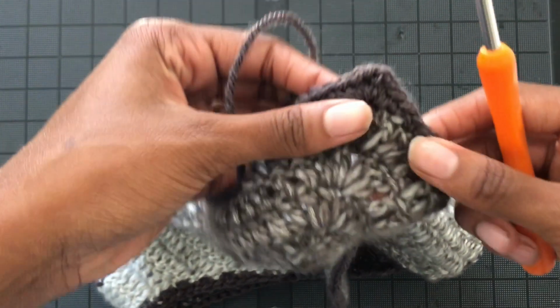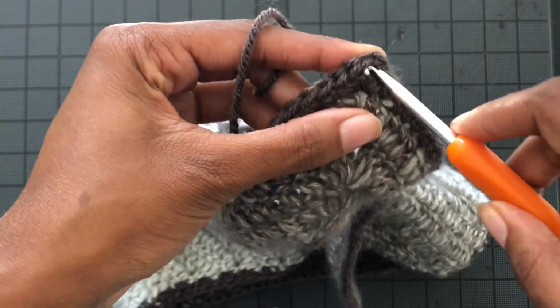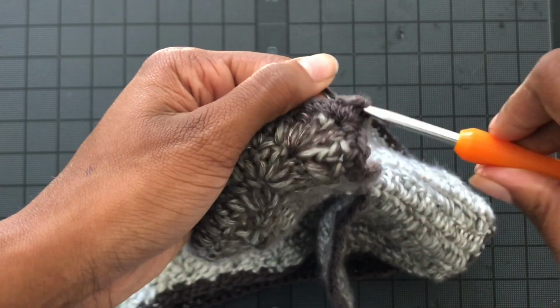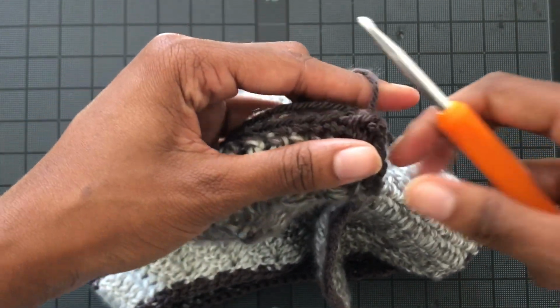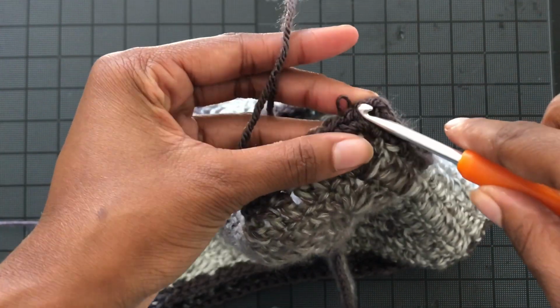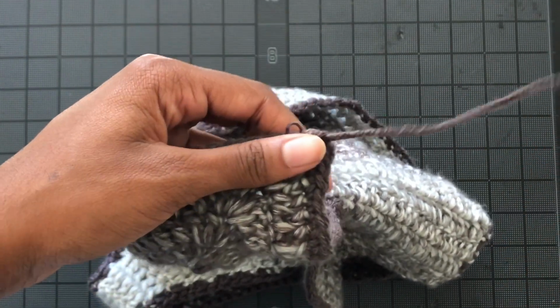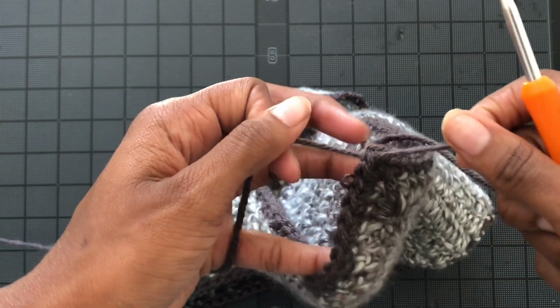Whew. All right, so now we're going to add the straps. Make sure you do it on both sides of your work. You know, I just got editing magic. But now we're going to add the straps. I just take my 5mm hook and I go through that chain 1 space. For some reason, I had so much trouble trying to add this dang strap.